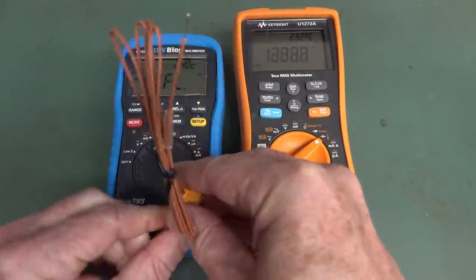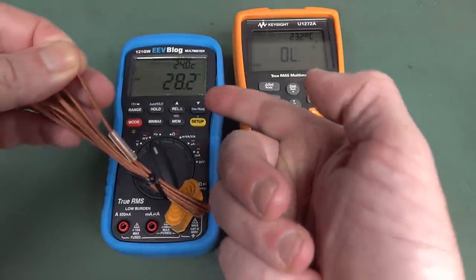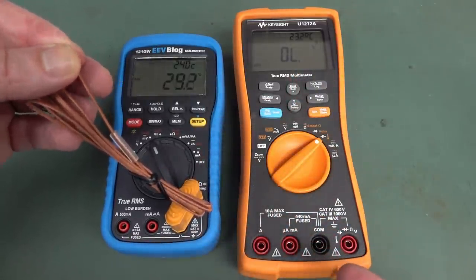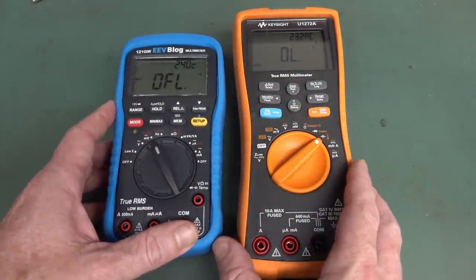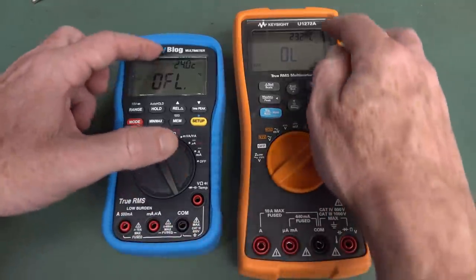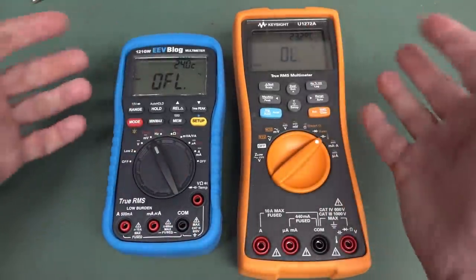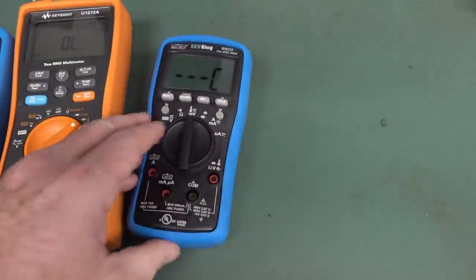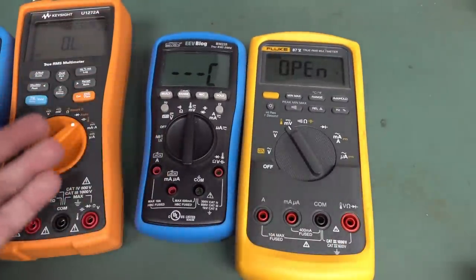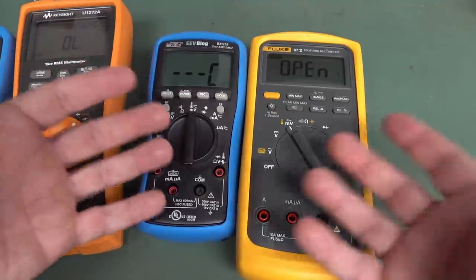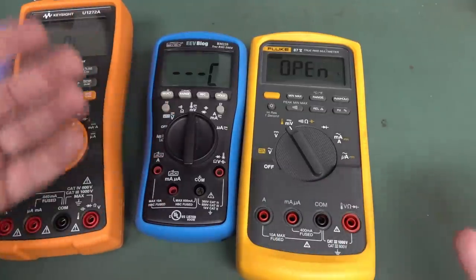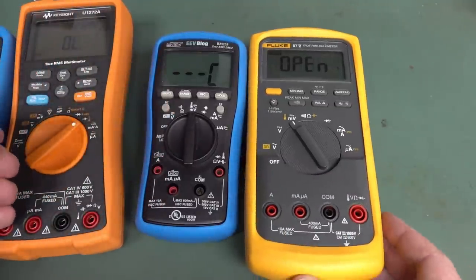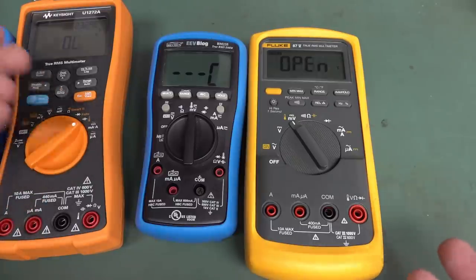And likewise over here, we plug it in, and it goes from overload to measuring the external temperature there. But what if you've got a multimeter that doesn't have that internal temperature readout display? Like this one, or this one, or countless other multimeters that will not measure just the ambient temperature? It can be handy to measure the ambient temperature sometimes. So, how can you do it?